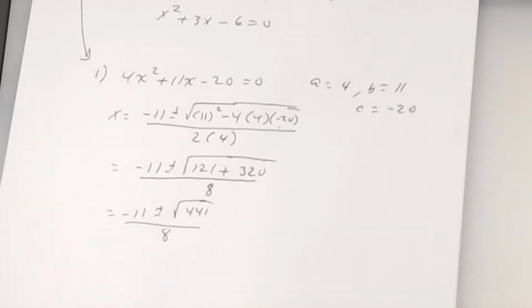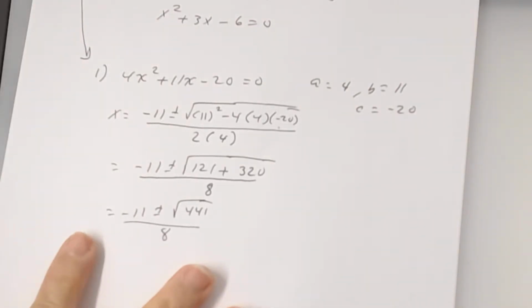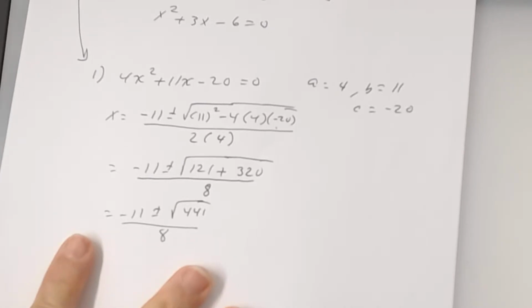Okay, now here's what I want you to do. At this point, am I going to have an imaginary number as my answer? No, because I'm taking the square root of what kind of number? Positive. We're going to deal with that either today or next class period. So this is going to be a real number. It's not going to be a complex number with an imaginary solution.